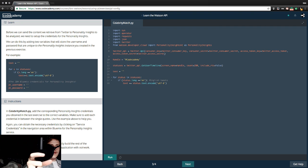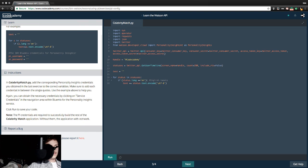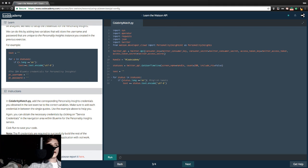Mr. Demon Wolf provided us with tokens and keys that we could use, but to complete the instructions, a lot of them in this Watson API course have not had a checkbox, like an actual task to complete. It's mostly just been verbiage to read through, and you can just proceed willy-nilly whenever you feel like it. So even though he gave us the tokens, to actually pass the lesson yesterday, we couldn't utilize them. They just wanted us to use their example.